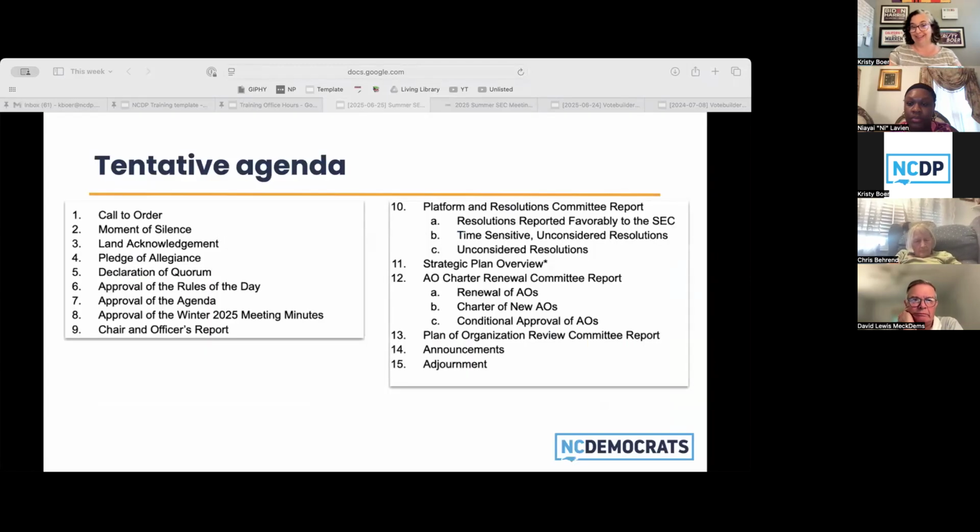One thing I want to say about the agenda is that I've labeled it here the tentative agenda. So Nye and those of us on staff for the state party, we help facilitate and organize the meeting, but we are not in charge of the meeting. This meeting is for the SEC members. I'm not an SEC member. Nye's not an SEC member. Like there are a couple people who are, but one reason I'm calling this the tentative agenda is one of the early items to vote on will be for SEC members to vote on if they want this to be the agenda or not. So let me run through this really quickly, each of the sections.